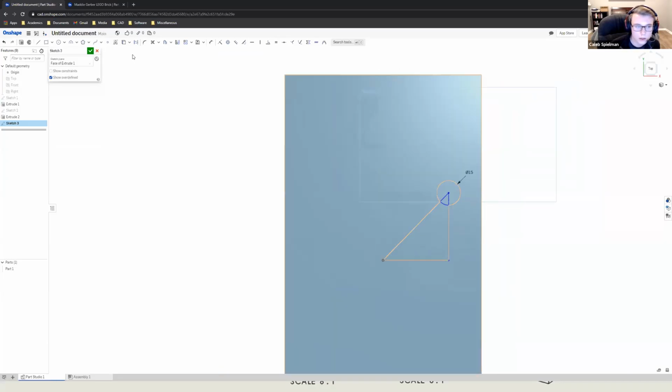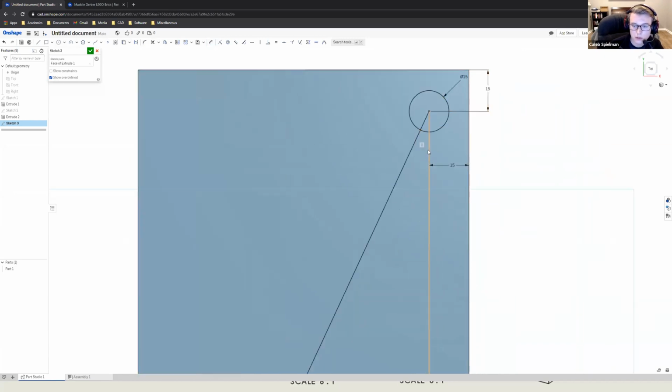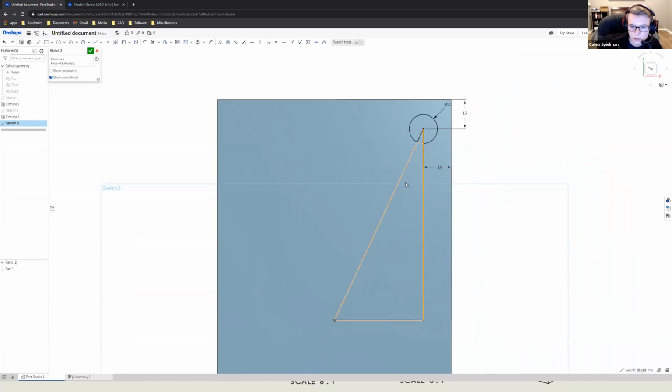So what this looks like when you're defining it is like this. It is 15 something units from that edge, and then 15 from here. And of course, we no longer need these. We can just get rid of those.